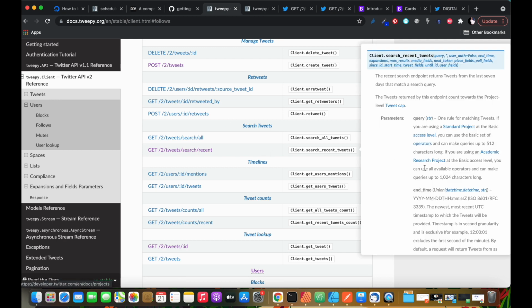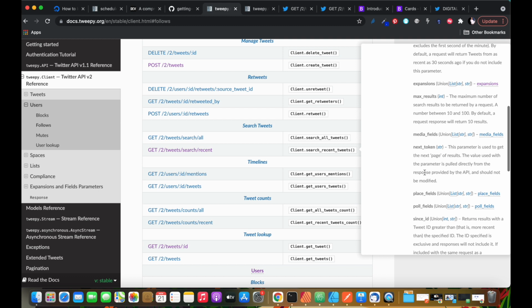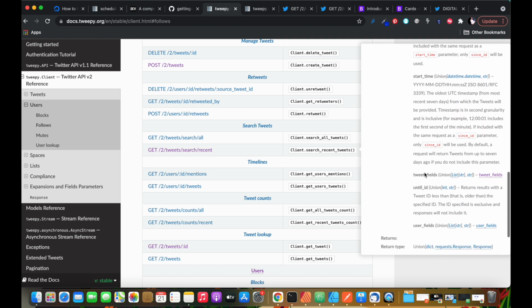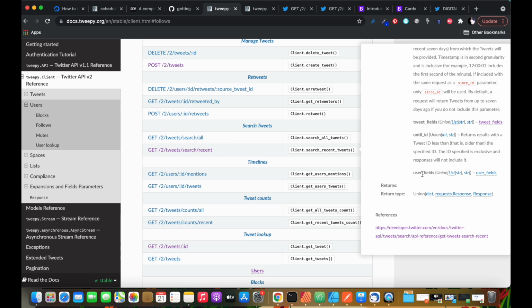I tried as much as possible to get the user information, and the best that I could do was to get a user field. When you get a user field, you can specify the fields that are needed for the user, and it will give you the user field. But the way the Tweepy API works is that when you request the user fields, it creates a new object called includes, next to the response object. It's a separate list of the users that you're asking for. Then it's a challenge trying to figure out which user goes with which tweet, because there's just a list of users there in the includes.